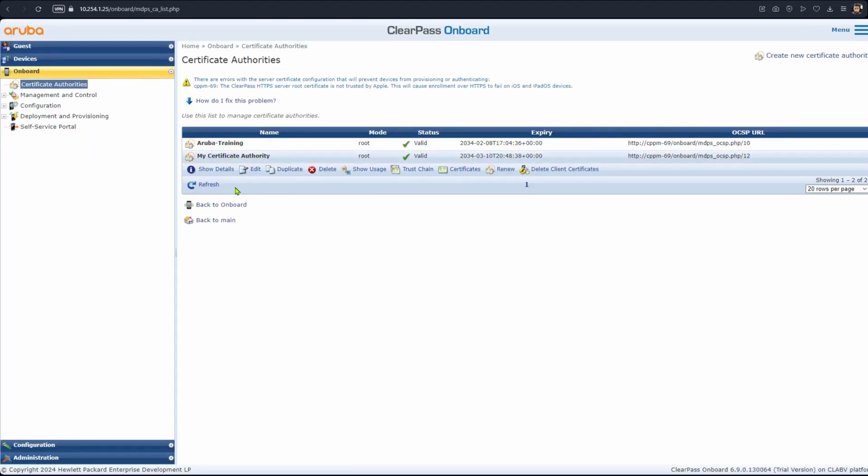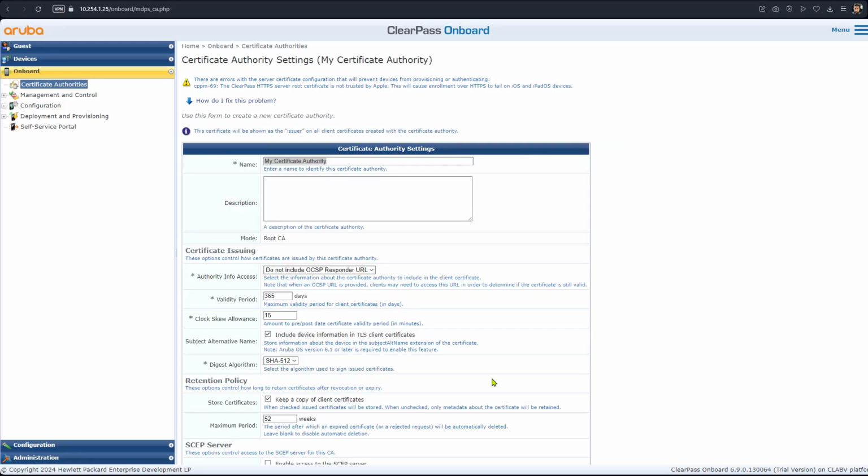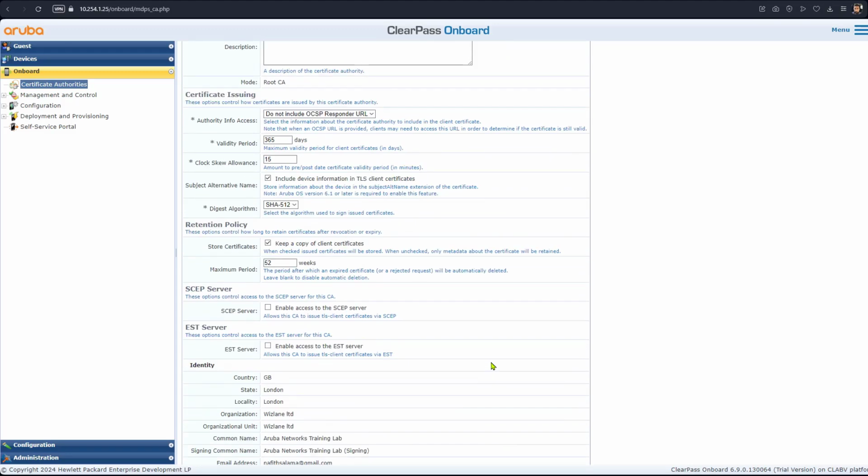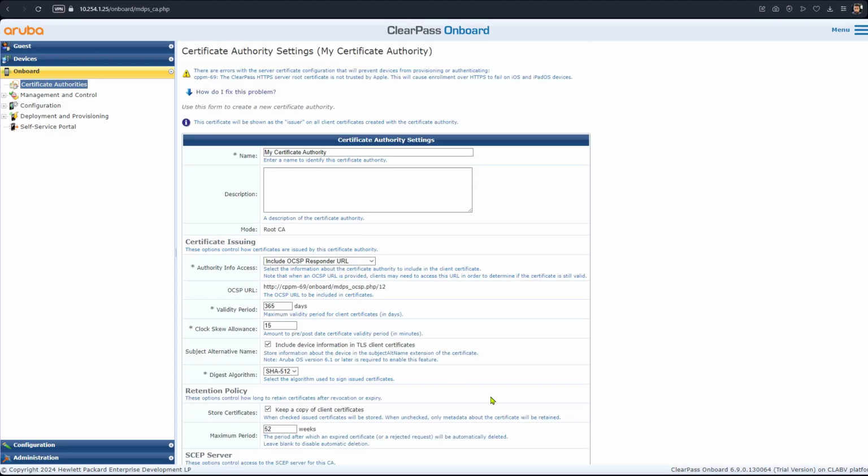That's the one we created. We're going to edit this one. We're going to scroll down. So we're going to specify that. Now for this, if you notice, this says the address, and at the end it says 12. And this is to indicate this is the number of the certificate authority you have created, basically.